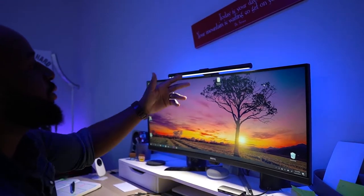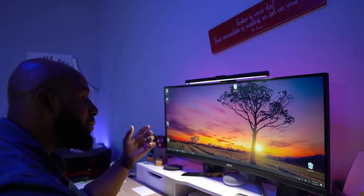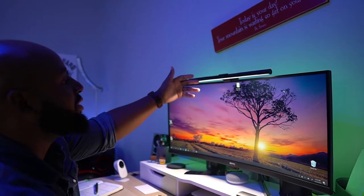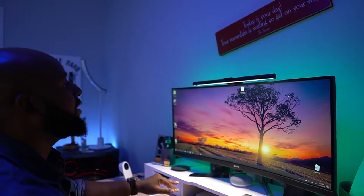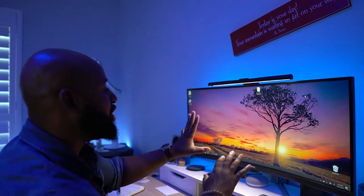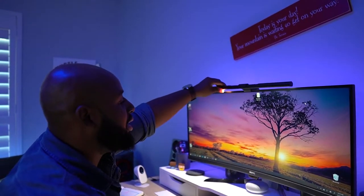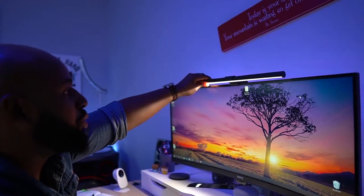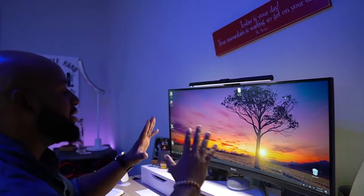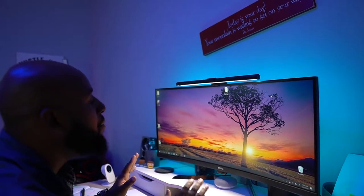Since I spend so much time editing at this computer, I was really appreciative that BenQ sent out this Screen Bar. I've done reviews on the Screen Bar and Screen Bar Plus before — the Plus has a little knob you can turn. I gave that one to my son and kept the basic Screen Bar for myself to avoid desk clutter. It has super eye-care technology — the light dims and adjusts to the room, casts down right where you need it, no glare on screen. You can adjust color hues or just use auto mode.